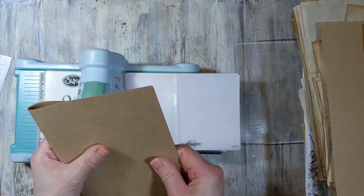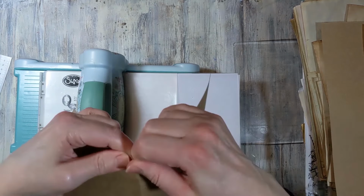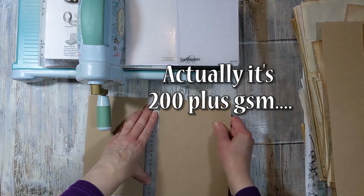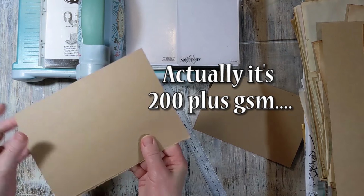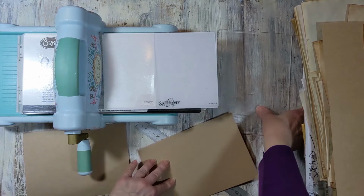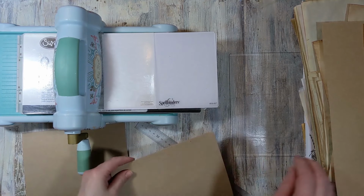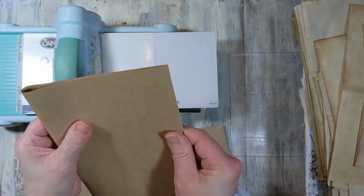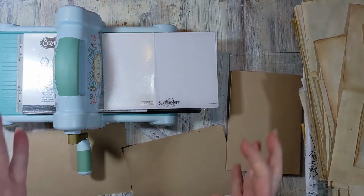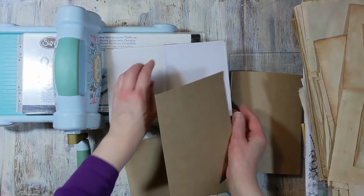So what I would recommend that you do is just get some cardstock. I think this is about 100, no, it could be 120 GSM. Okay. So when I'm using cardstock, when I'm using folders, sometimes what I find is I can't even use the plates, they're just too thick. And what I end up doing is getting cardstock and just folding it in half and using that as a pressure plate to get something through, especially if it's ultra thick. And sometimes some embossing folders are just, you could almost pass them through on their own. That's how thick they are. So it can be a little bit fiddly.